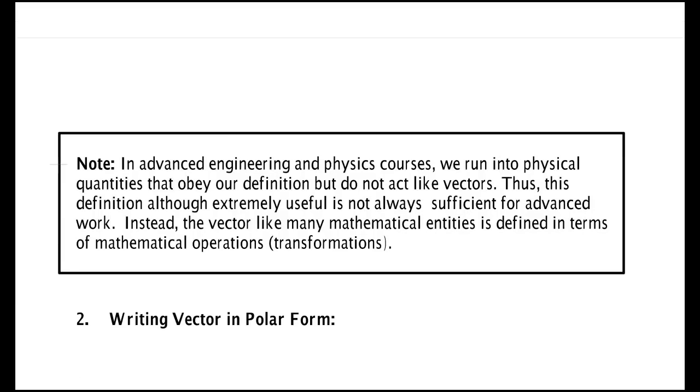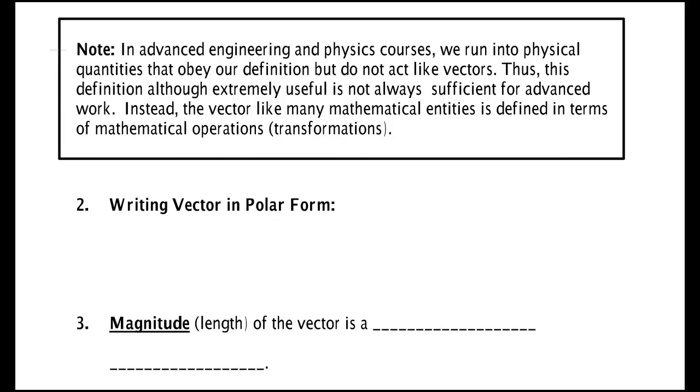That they can tell you. I might say before we go any further that you have to be a little bit careful about our definition. Our definition of a vector is as good as we need for this course. However in advanced courses you'll find that there are other things that also have lengths and directions and they don't obey the mathematics of vectors. Okay. There are more than just vectors and scalars in the world. So consequently the way mathematicians go about it and the way physicists in advanced courses is that they will say that there's a set of operations like addition, multiplication, rotation, and that these objects have to obey these operations. One of which is if you rotate a vector its length can't change. So just having a magnitude and direction turns out in advanced courses is not enough to uniquely define a vector. Alright. So there are more advanced definitions. But you'd be surprised how far along you can get by if you can observe and think of the vector as being an arrow whose length corresponds to its magnitude and who points in the direction that it's going.